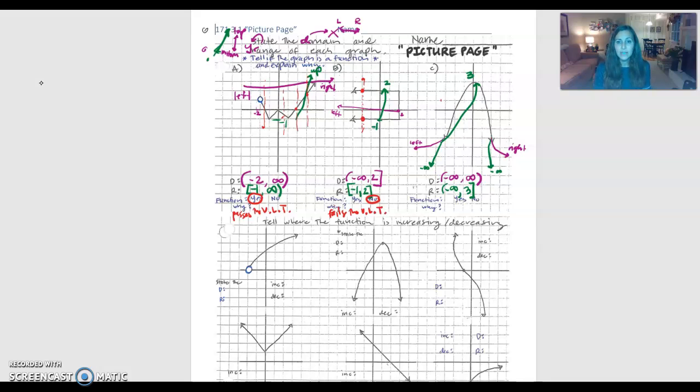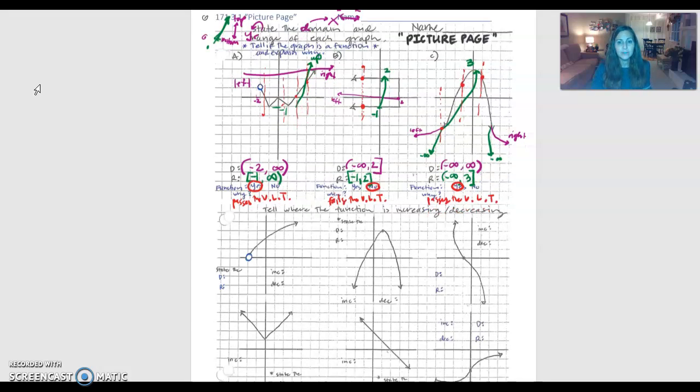And then the last one, if you laid a vertical line on this graph, there's nowhere that you could put a vertical line that it would ever cross more than one place at a time. So this is a yes, and the reason again is that it passes the VLT. Now on your test, on your quizzes, on your homework, you're going to have to tell me why. So either yes, it passes the VLT, or no, it fails the VLT.